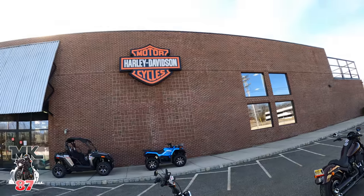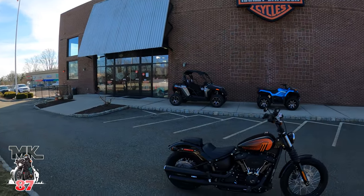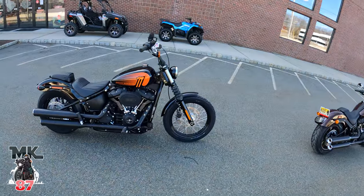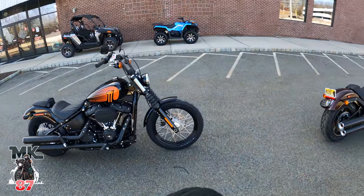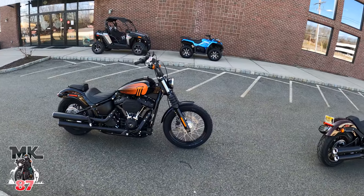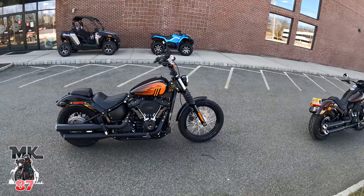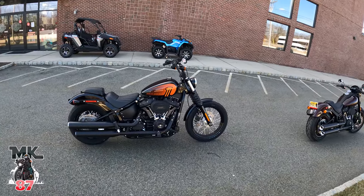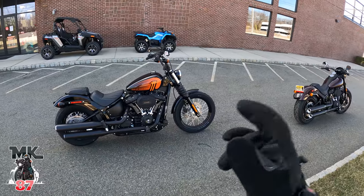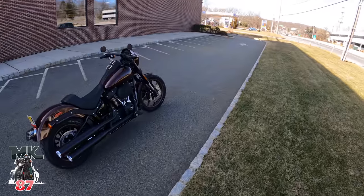We are here located at Garden State Harley Davidson, and it is a beautiful cold day out here in dirty Jersey, high of 28 degrees, guys. So yeah, it is freezing, but we're out here doing these beautiful reviews. And look what we have here. We got the 2021 Harley Davidson Street Bob with a brand new 114 engine in there. This thing is a beauty. And we got it right next to my current bike, but I got it in black.